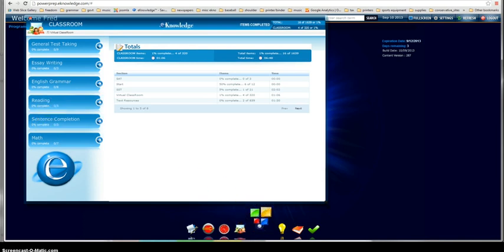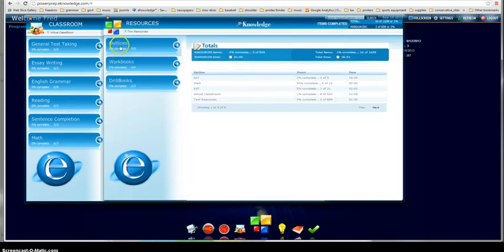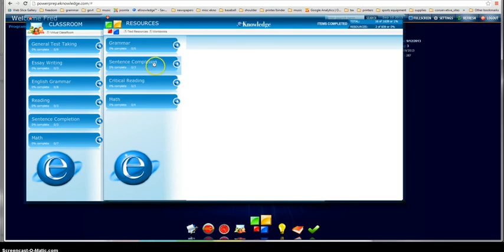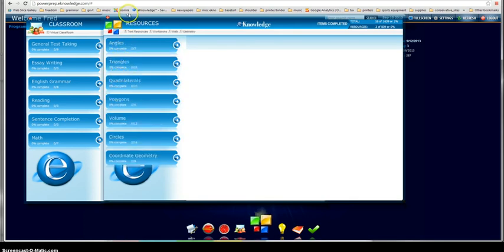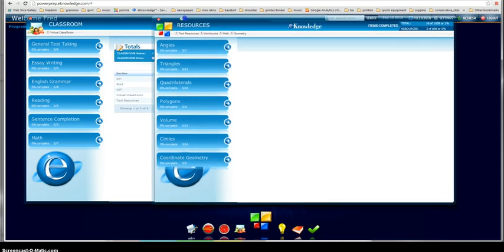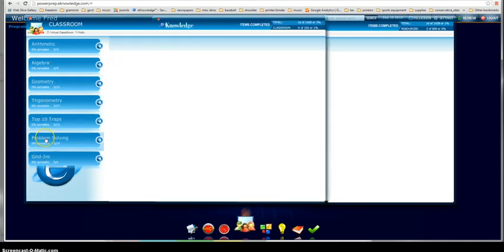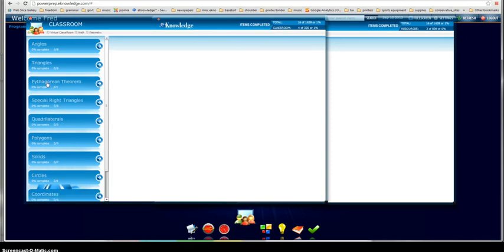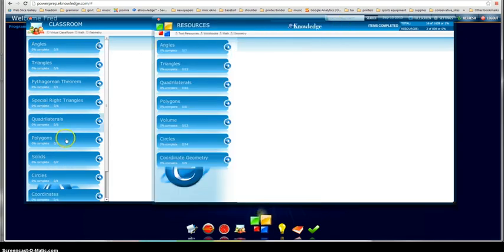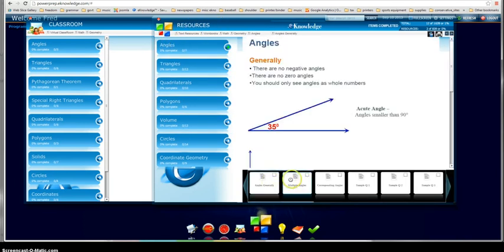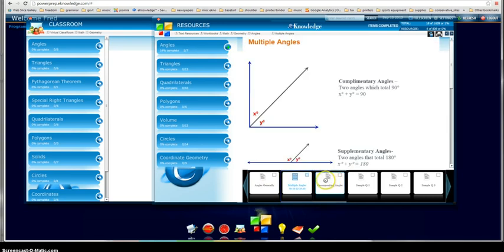Now let's look at workbooks, math, geometry. That same table of contents that we were looking at in the classroom under geometry, you can see the same information is covered again, but in the text resources it's done with text and images.